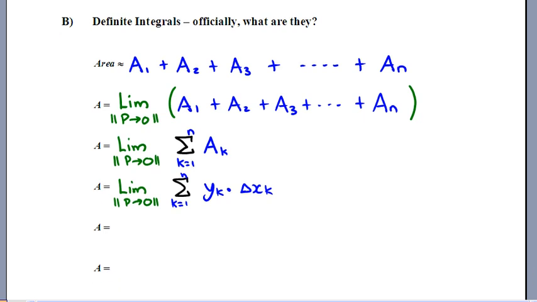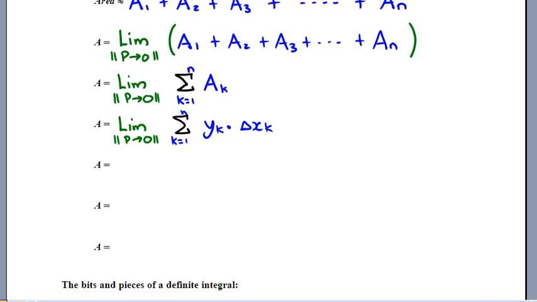Okay, keep going. More ways to write this. We're getting close though. There are only 3 more rows left. We could say we're doing a limit as the spacing between fence posts goes to 0. If I wanted to find y values for those ribbons, I would use the function. So let's tell people that. This y of k, we're going to take the function and put in one of those x values along the way, ck, right? Some x value inside that ribbon, and then multiply that by the width.